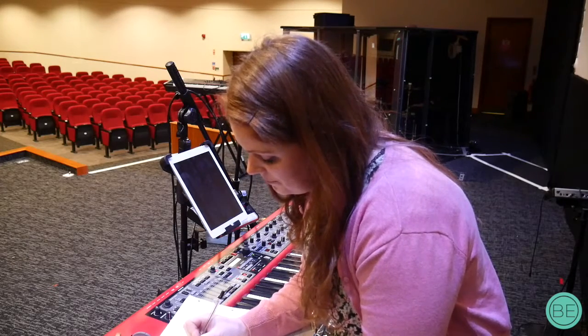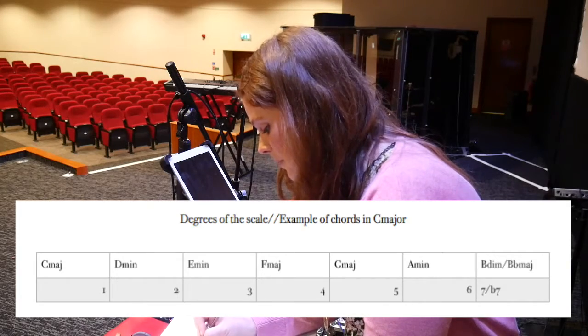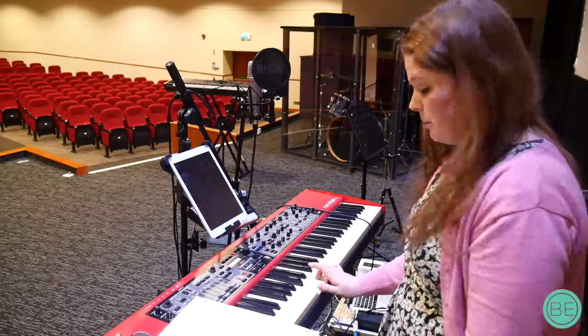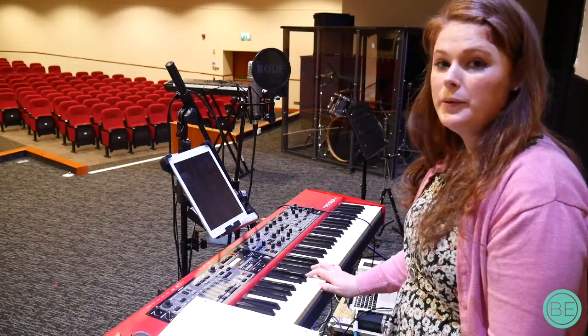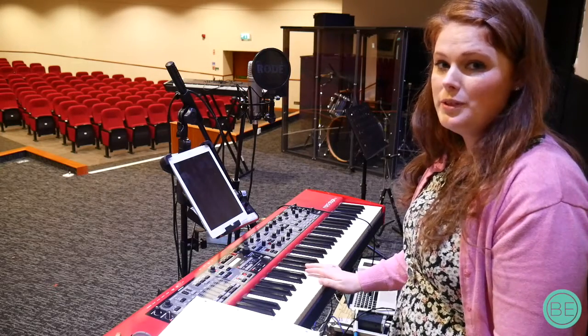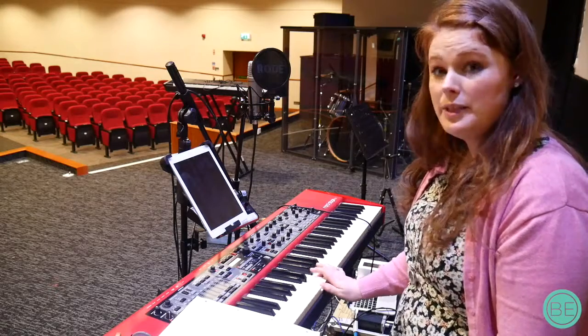And so what you get then, C major again as our example, the first chord in C major is C major. The second chord in C major is D minor, because that's a major chord. When I move up a note, it becomes a minor chord. A major chord would sound like this. It's not a major chord in C major because there's no F sharp in C major. So we get D minor.